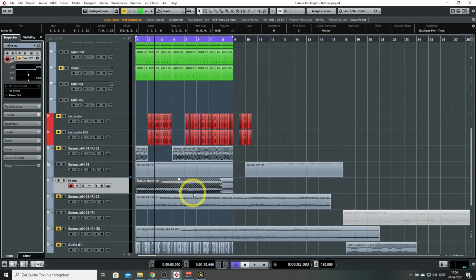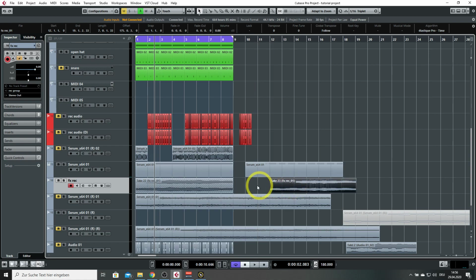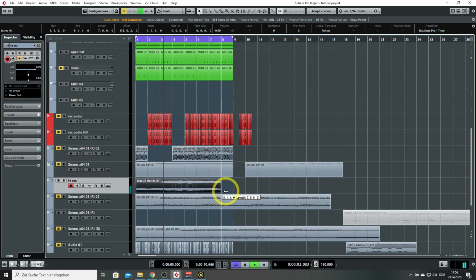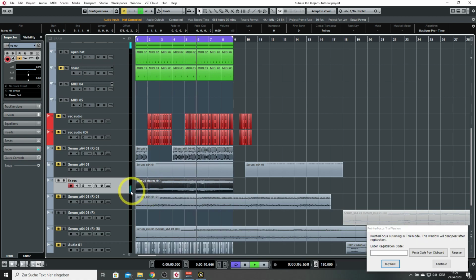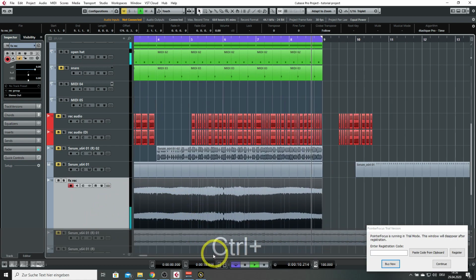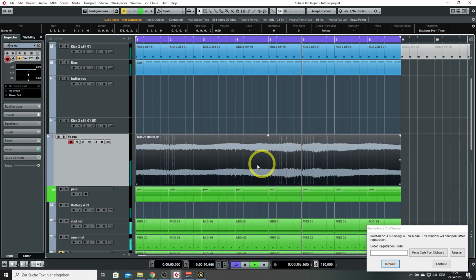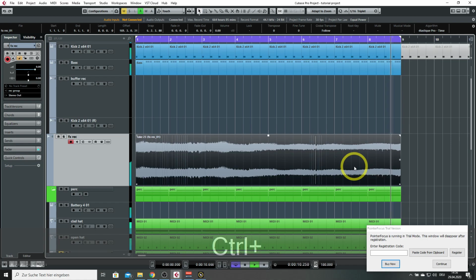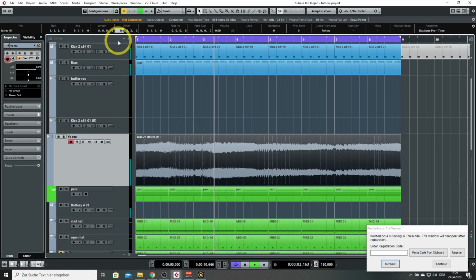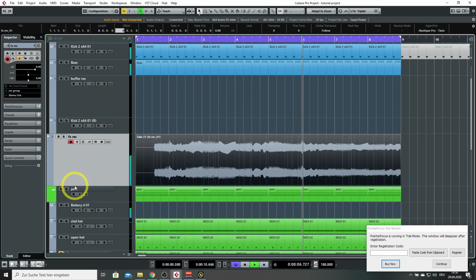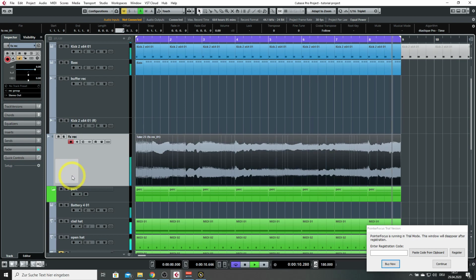So I think we have some cool stuff here we can use. So in this recording you can use it all over the track, you know, like this one.